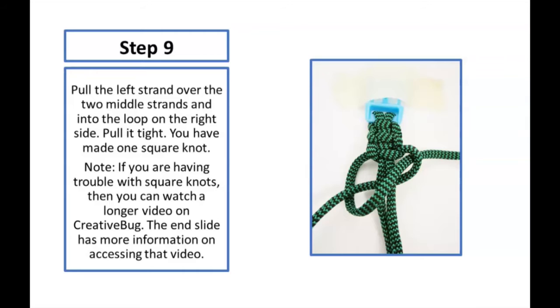And also, I just wanted to mention, if you're having trouble making these square knots, the Massanutten Regional Library has an online database called Creative Bug where you can watch a longer video on how to make them. The end slide of this video will have more information on going to Creative Bug and finding that video.